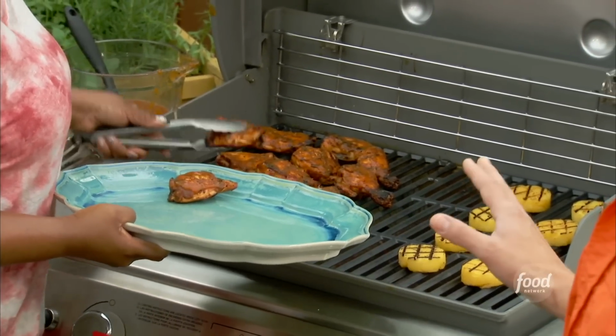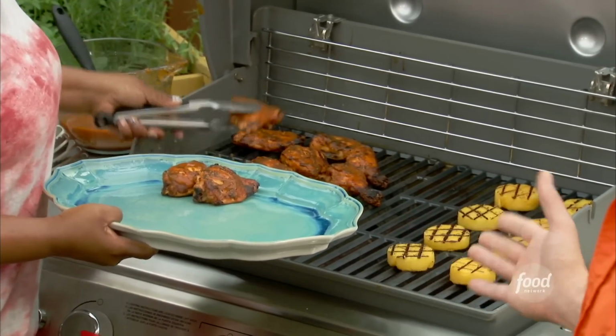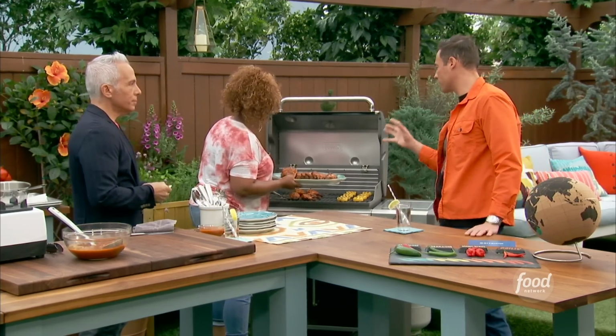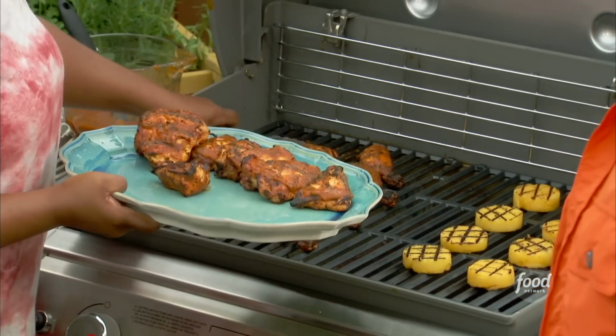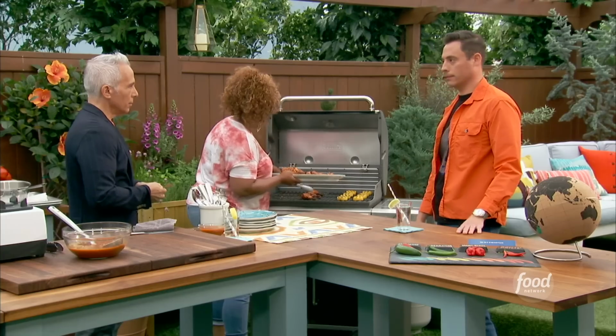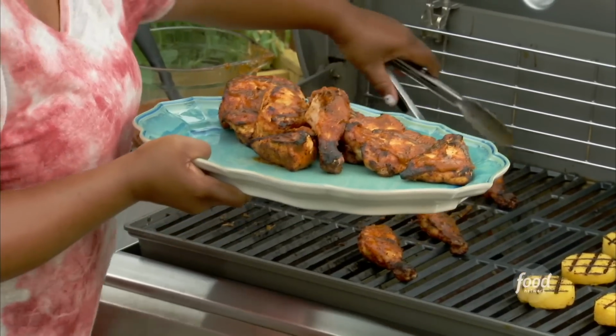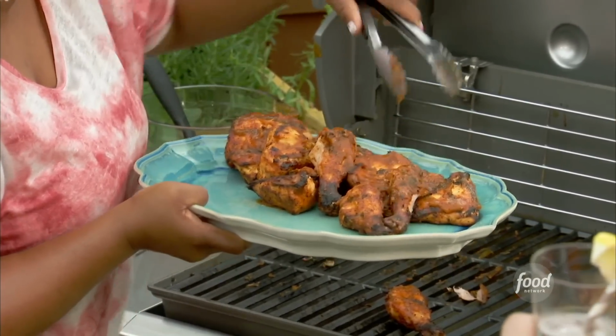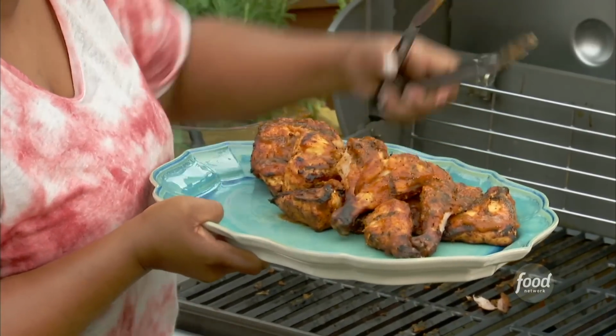Ready to go. At first, I was like, "Well, why isn't she just leaving the skin on?" But now I see it's all evenly caramelized, and not just the skin that's caramelized, but the meat itself. Yeah, you want it nice and sweet, charred. You don't want any gummy skin. You want it to really be nice and crisp also. And there's a chance to make it crisp.